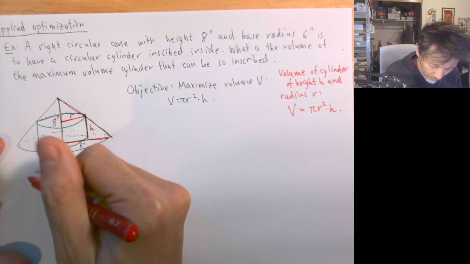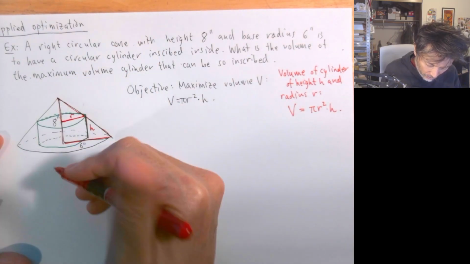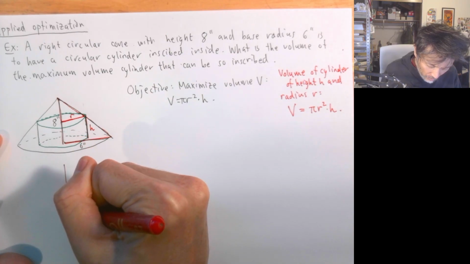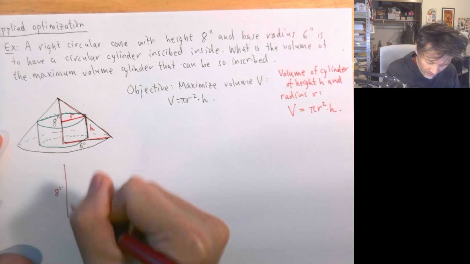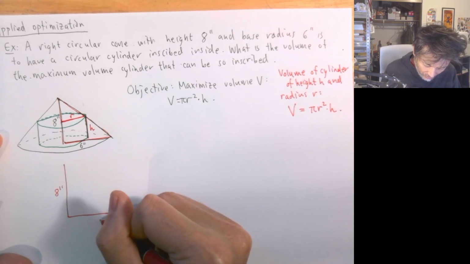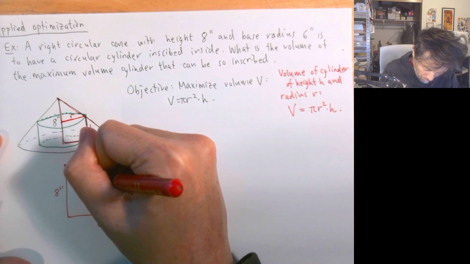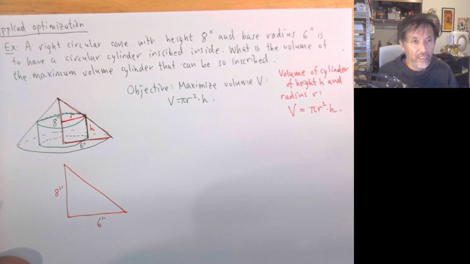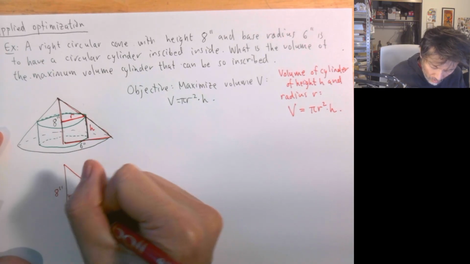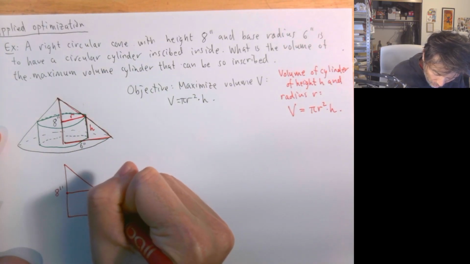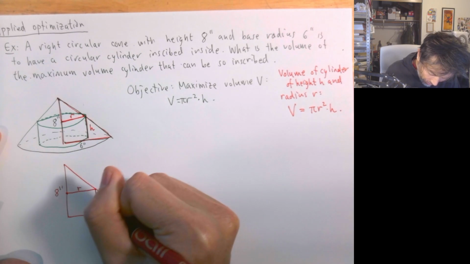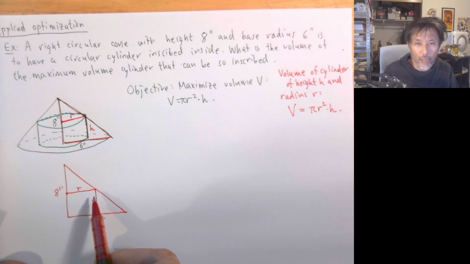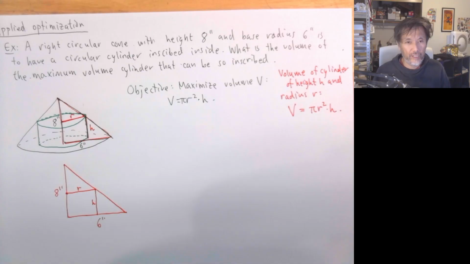Actually, maybe I'll redraw the picture with the relevant quantities. So there's this, which is supposed to represent the height of the cone, so that's 8 inches. There's this that goes across, which is 6 inches, like this. And then we have a connecting line like this. And inside of here, we have the radius of the cylinder. Sorry, I said radius of the cone, I meant radius of the cylinder. And this is the height of the cylinder there. Okay? So we've got this set up.